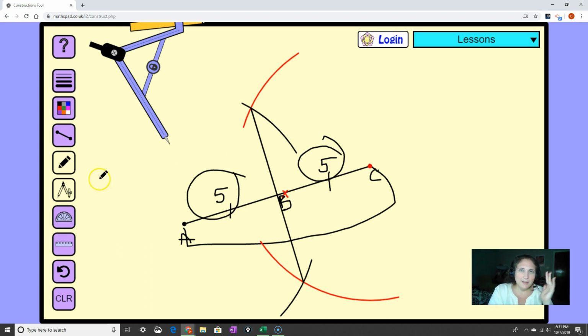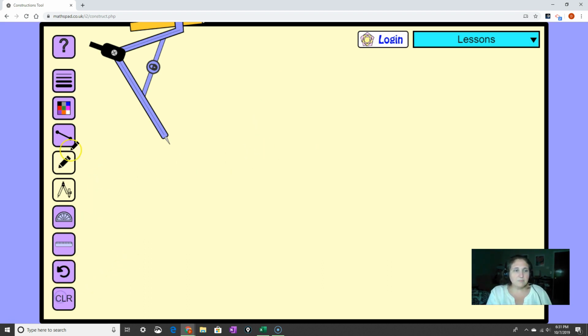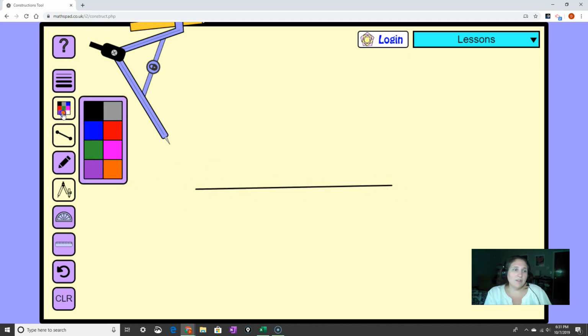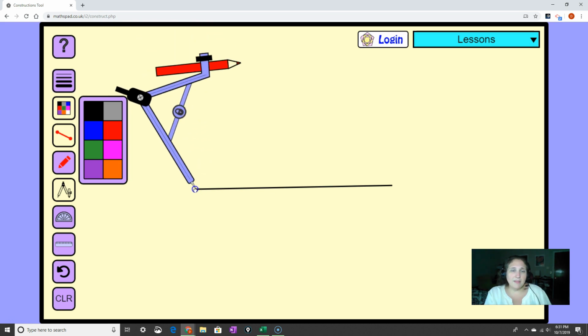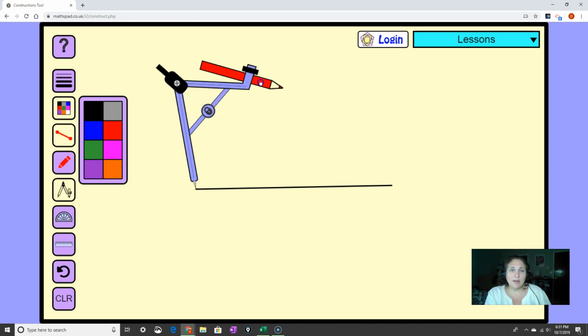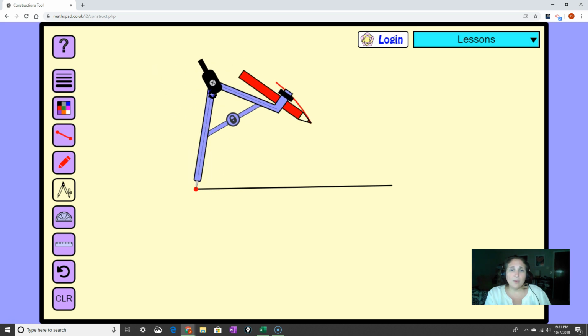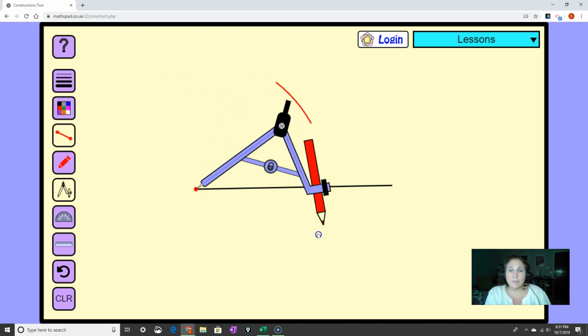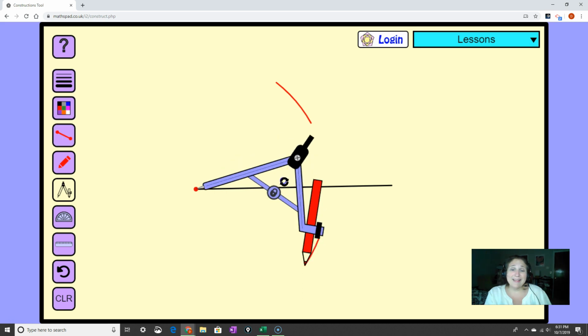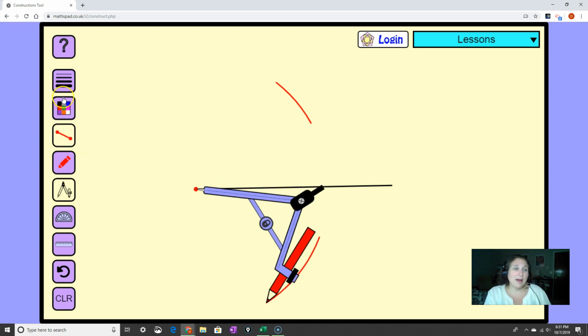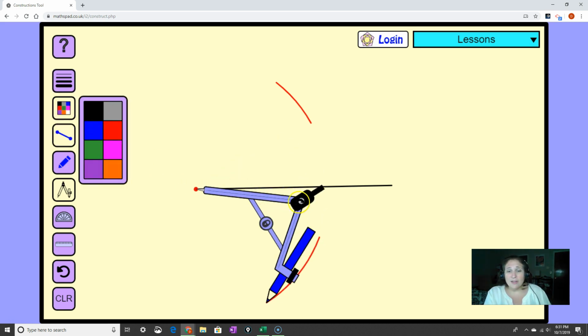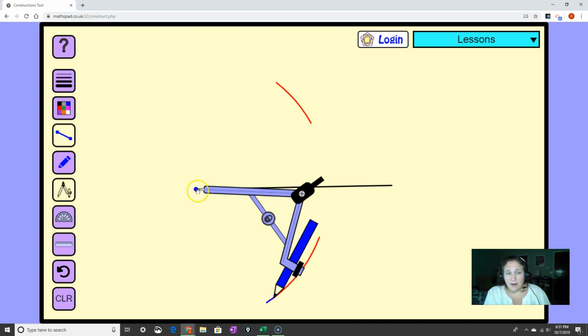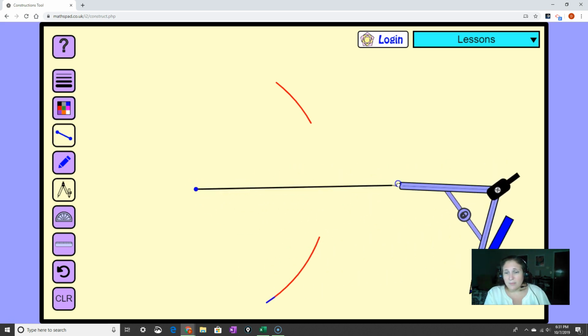I'm going to show you perpendicular bisector one more time. This time I'm going to go a little bit faster. We're going to start with our line. Once we have our line, we're going to put our compass on the end point and swing an arc above and below our line. We want to make sure that when we swing the arc, we go at least halfway across. If you do not go at least halfway across, you're not going to be able to have the intersection.